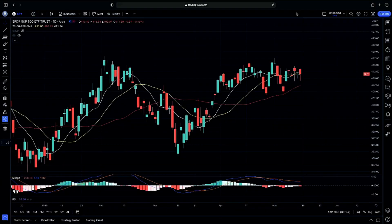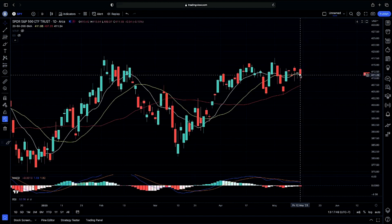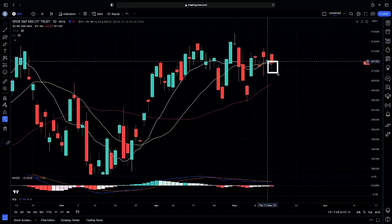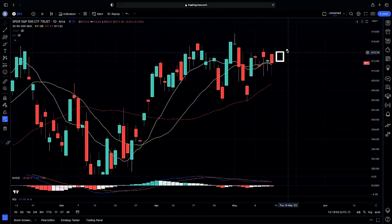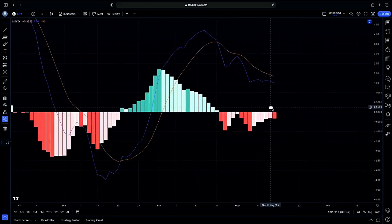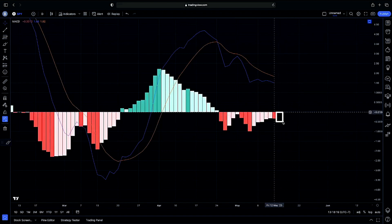Jumping into the spot here, looking at our candle structure as we are still closing just above our 10-day. We are looking to see if we will possibly close below our 10-day as our 10-day crosses below our 21. As you guys can see, we did cross above our 21 this last week, but now we are crossing just below. So as we have our increase in sell pressure that just came in this last Friday, I would be careful making sure that we do not continue to increase in sell pressure.